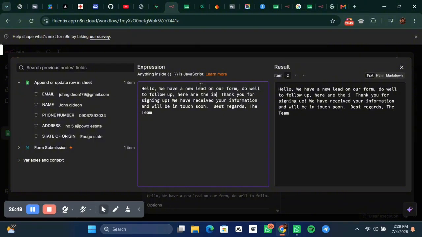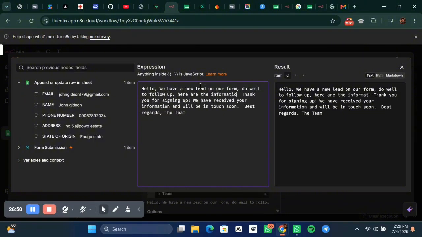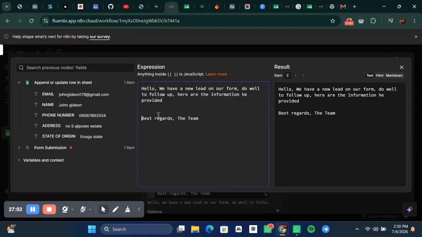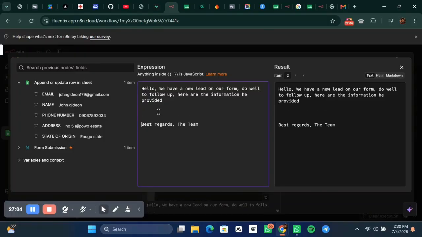The information is provided. I think I'm going to change it down to the information provided, rather. You understand? But let me enter it. So on the first list we have email, right? Email. So I want to write email, then colon, then their email. You get? So that's how you are going to do it for everything.